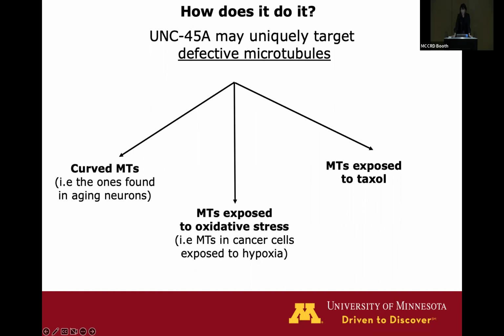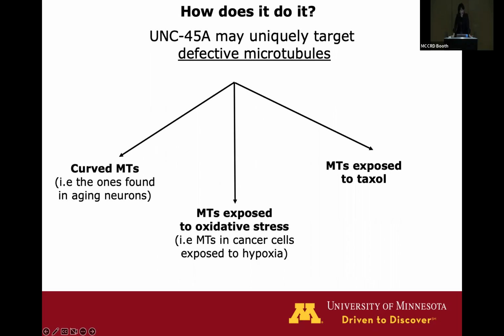Young neurons have microtubules that tend to be more straight. Aging neurons, especially in certain areas, can somewhat lose polarity at times and they become a little bent. And so those microtubules have defects in their bent region. We also know, and this is very recent work done by Melissa Garner here at the University of Minnesota, that microtubules exposed to oxidative stress, for example hydrogen peroxide, will have defects. So hydrogen peroxide will poke holes into the microtubule body.